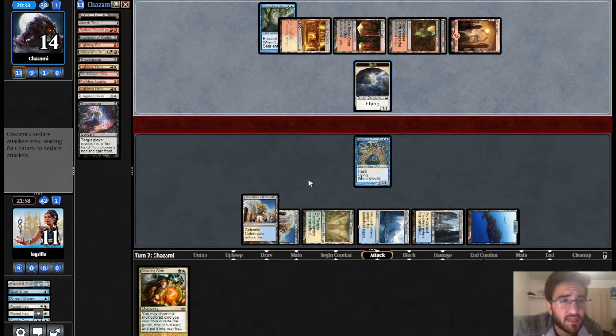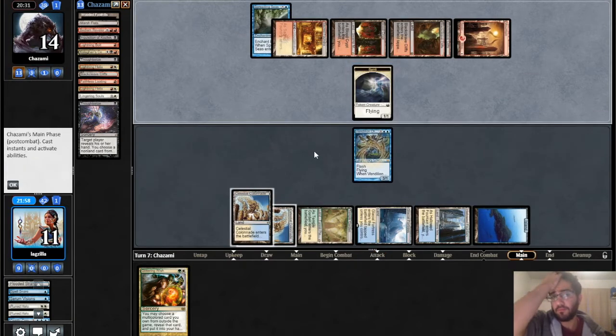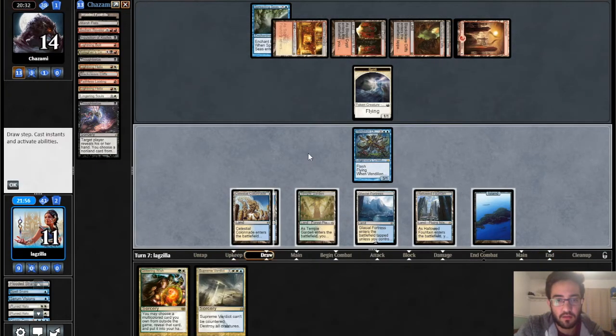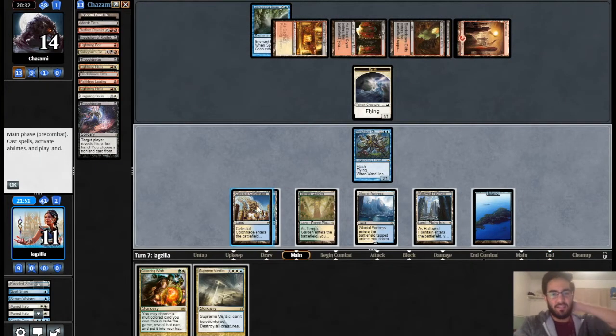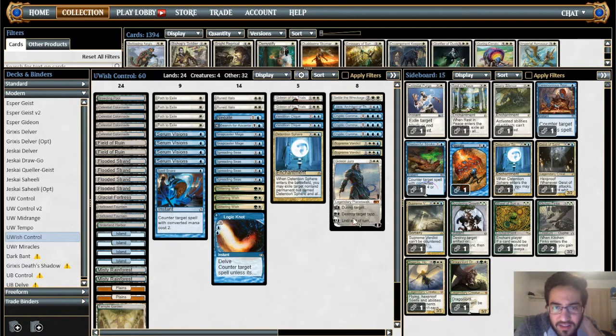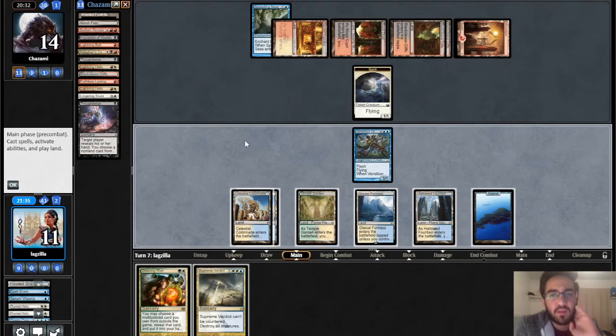Do we block here? Oh, they're not even attacking. All right. So what can we wish for? Take a look at the deck again. We can wish for Kitchen Finks, Dragonlord Dramoka, Sigarda. That would expose them.